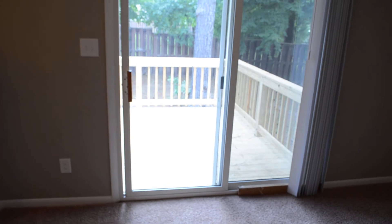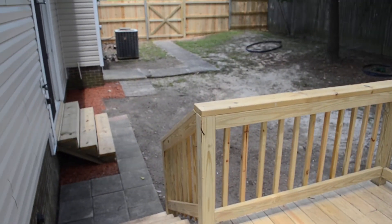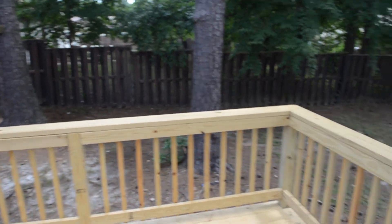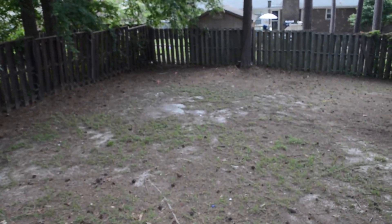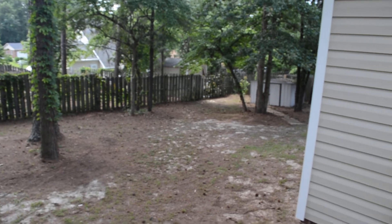You can really enjoy yourself with this sliding glass door leading to your private backyard and a brand new deck. You also have an entrance to the backyard off the sunken living room. Privacy fence and lots of shade, lots of trees — a nice quiet backyard that continues to wrap around to the right. There's a storage shed down there.